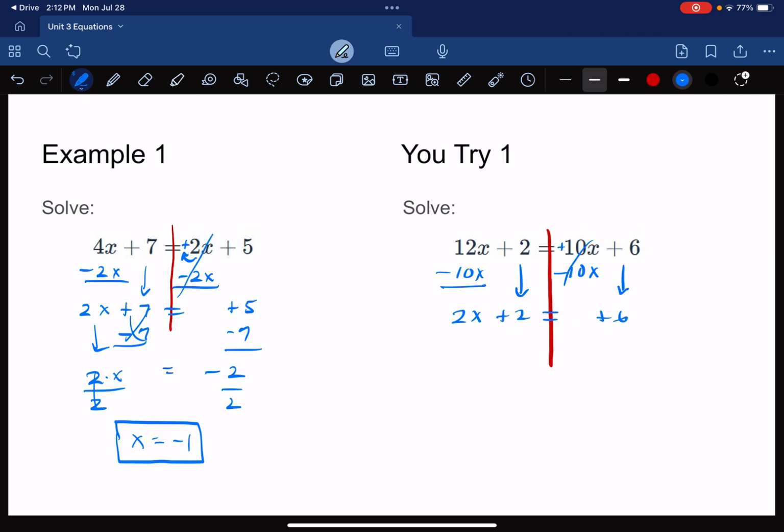So I have to move the 2 away from the 2x because it doesn't have an x term. It belongs on the right side with the 6. So plus 2 gets a minus 2. Okay, and I'm bringing down my 2x. Negative, let's see, 6 minus 2 is 4, and I've got to get rid of my coefficient there of 2. It's connected with multiplication, so I'll divide, and I'll get 2. Okay?